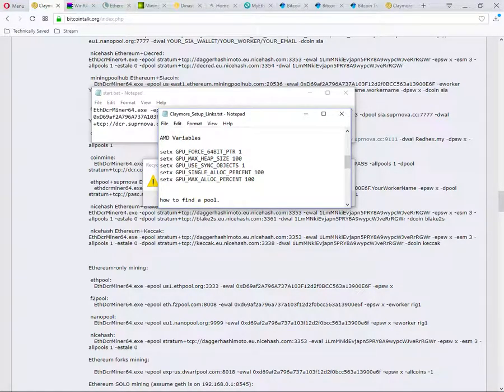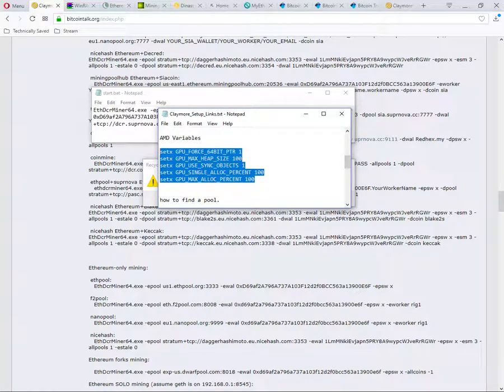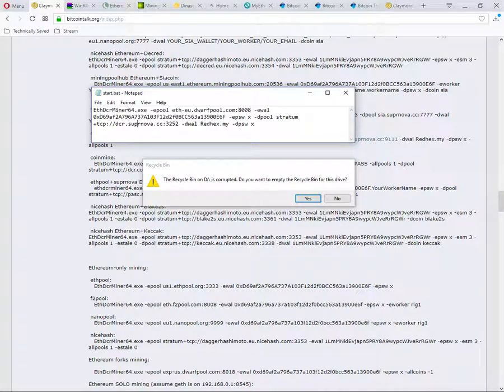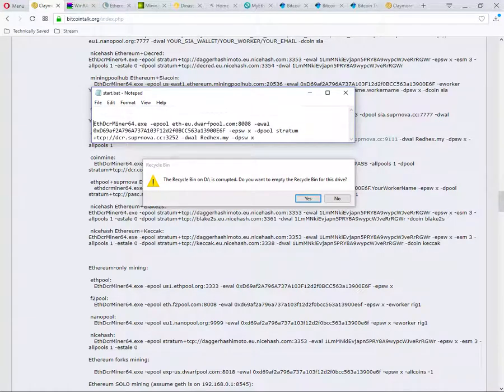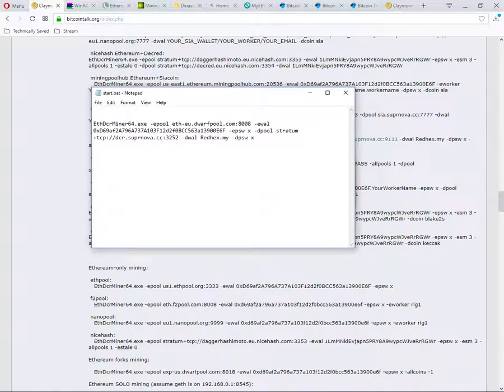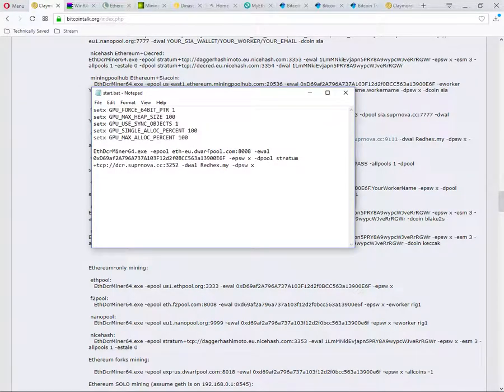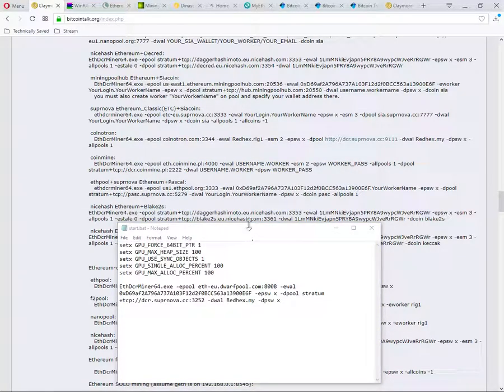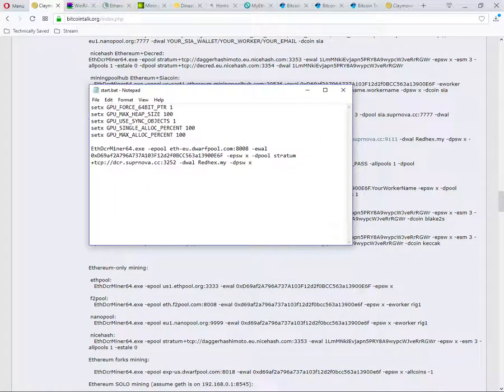Single allocation percent 100%. And max 100%. So you just want the card to be pretty much turned up to the max. That's basically what that means. You're going to go ahead and just put that up top in this file. Yeah, so just put that up top. So you're good to go there.